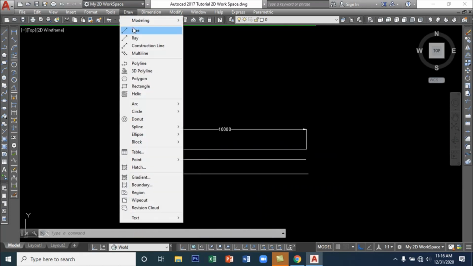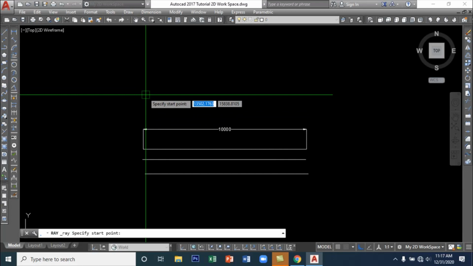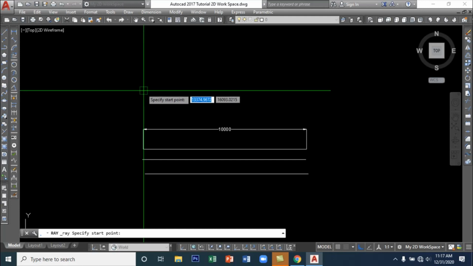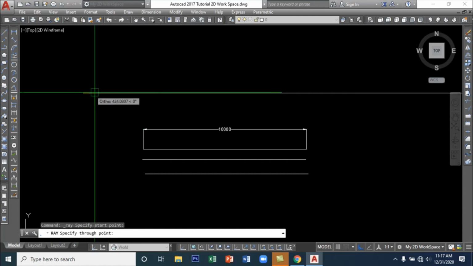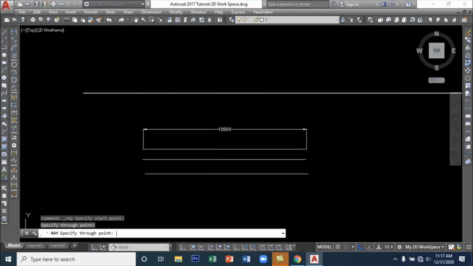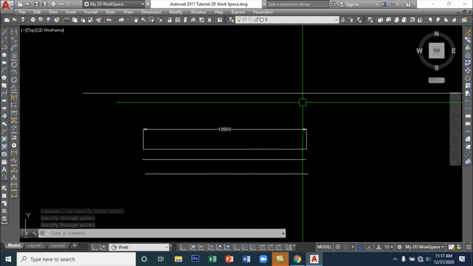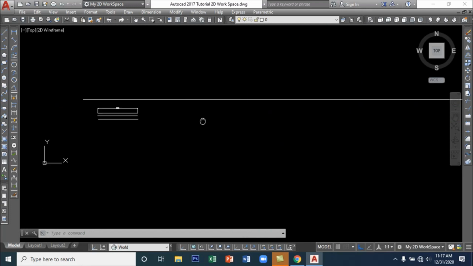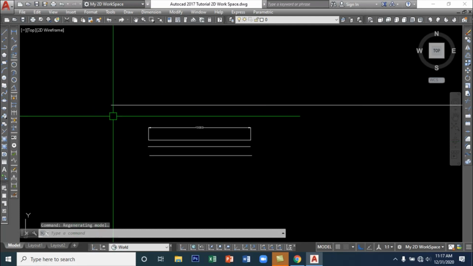Now we will draw the ray. What is a ray? A ray is usually used to draw the grid lines. Now I will show you what a ray is. I will click from the left and then go to the right. You can see the ray goes from the beginning to the right to infinity. There is no ending point on the right. Okay, that is the ray.